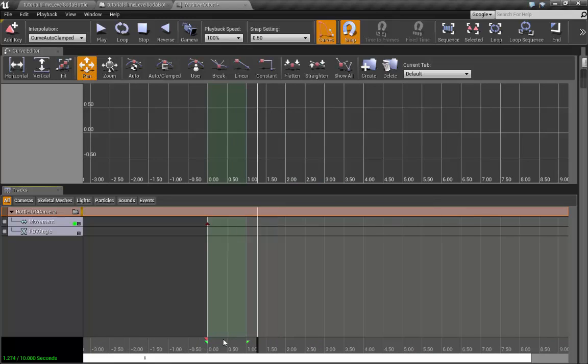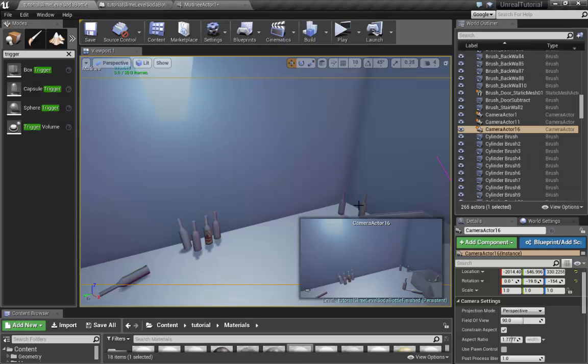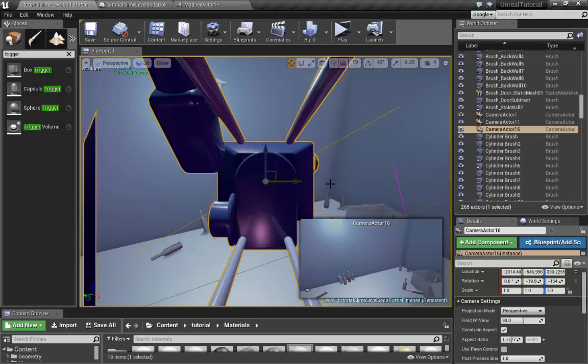I want my camera to open in that position and probably over a second and a half, zoom in a little bit. So my camera's in place. Let's zoom out. It's currently selected.